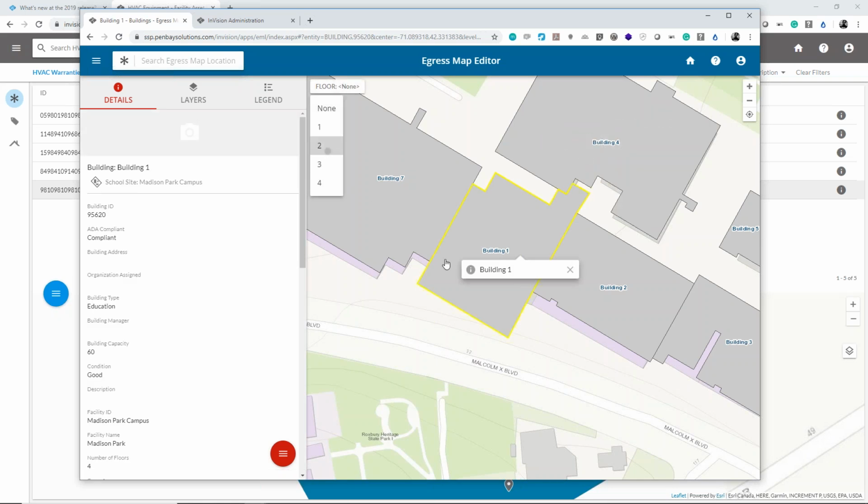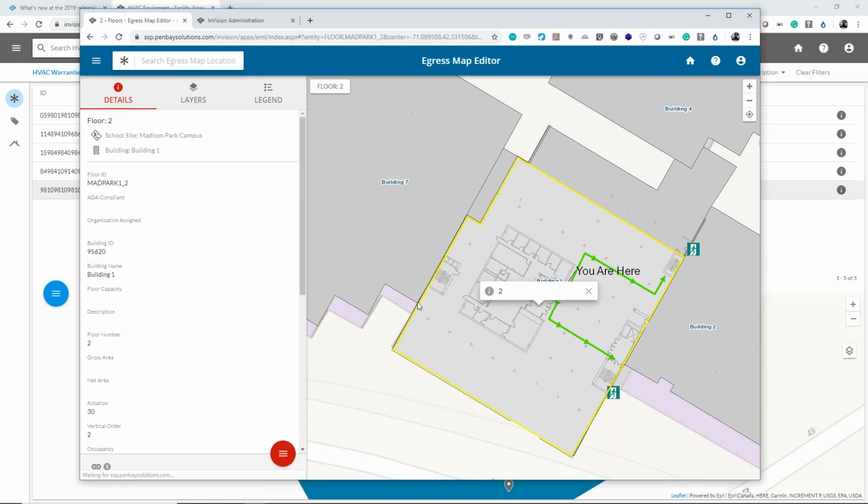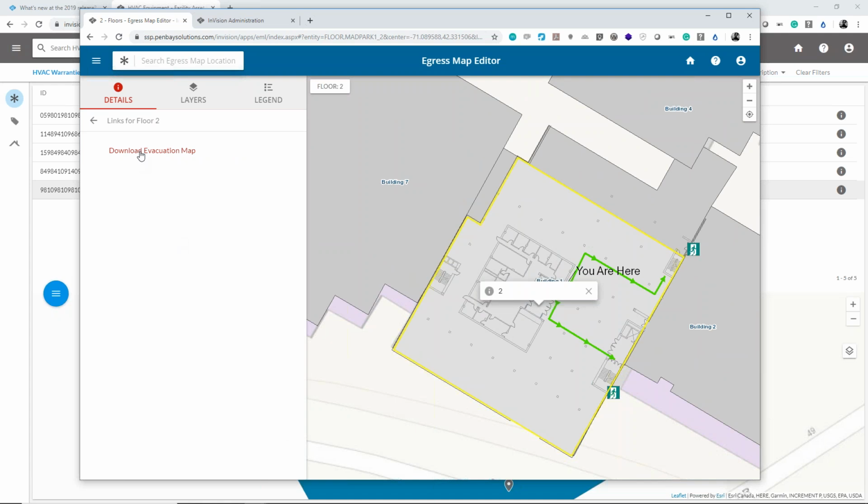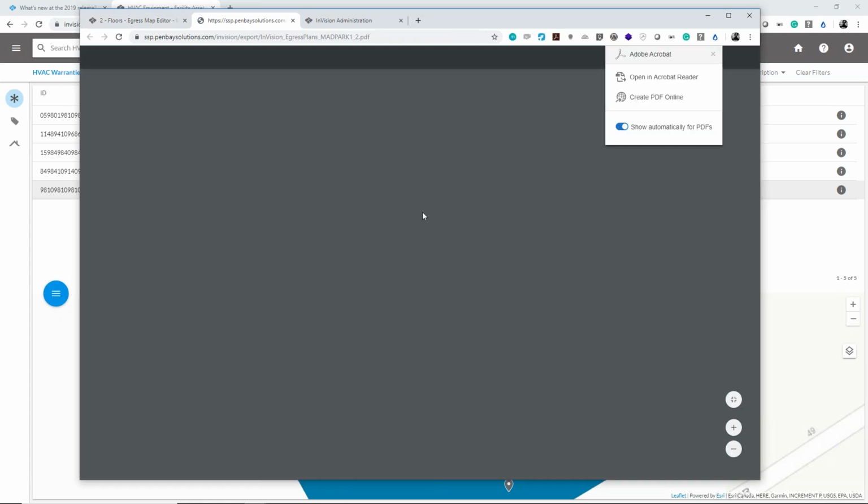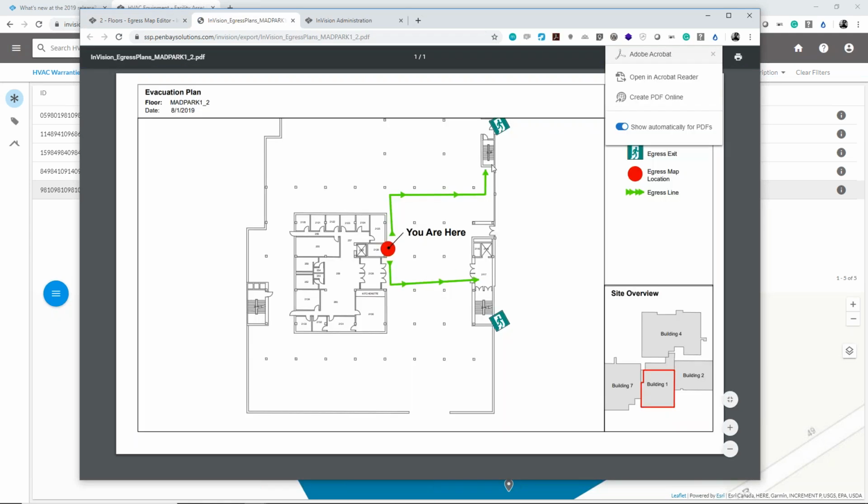which you can download as a PDF to print to post on the wall. So if we go to any of these other floors, this is run overnight. And for that floor, we have a link to download an Evac map, which rotates, uses what we just drew, and gives us a context of where it is across the site.